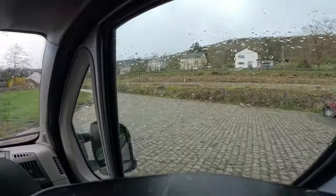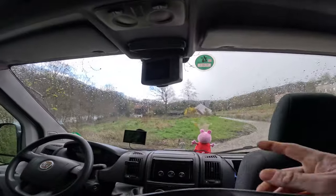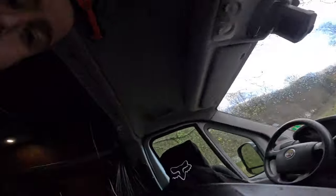So we're back in the van. Olivier just left. As you can see, raindrops are coming down again. But I'm just having a quick little snack just to get refueled, and then we'll go out and do a couple more runs in a moment. We're already like 1500 height meters deep, and it's not even 2 o'clock yet. So I think I'm gonna do like 2 or 3 more runs.